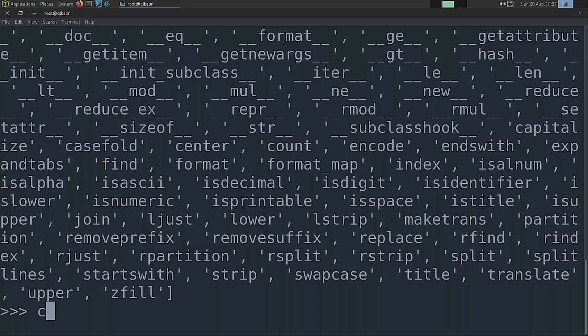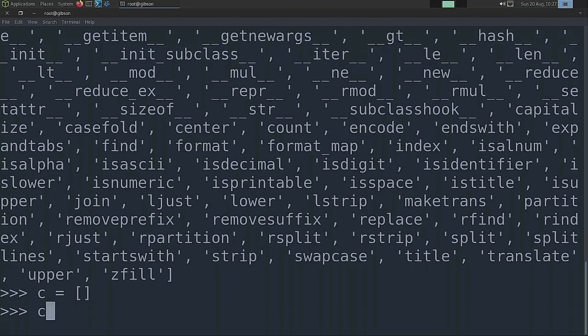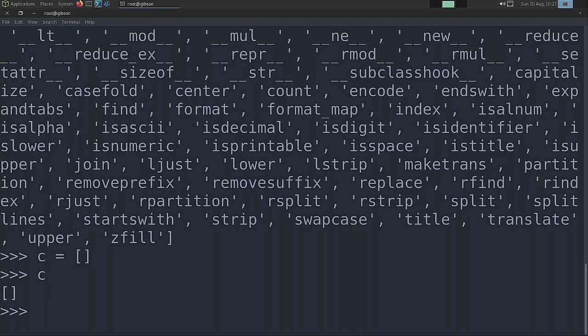I'm going to make C, which is going to be another variable, equal to these brackets. Now if I print C, I end up with something with empty brackets. Let's have a look at what we can do with this data structure. Before I actually type it in, think about what that is. What did we do to look at what we can do with a string? What's the command? Hopefully you guessed it. dir.